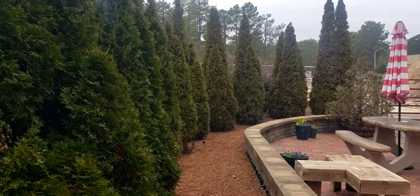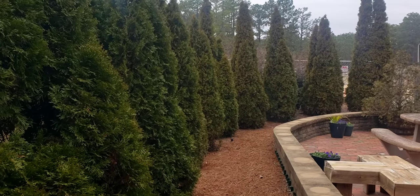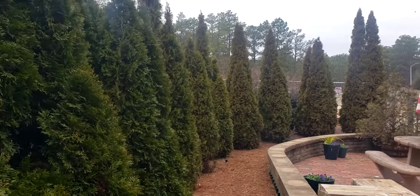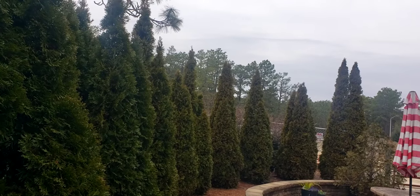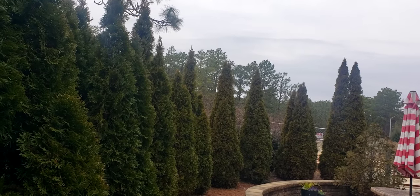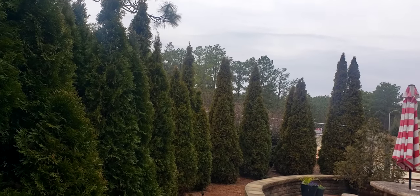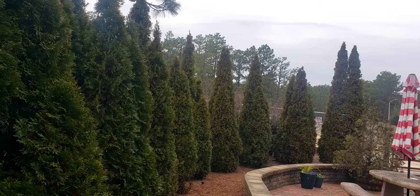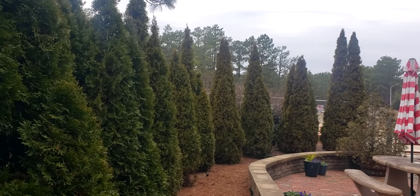I did look in Dirr under the general heading of Thuja plicata, but this cultivar is actually not listed in your Dirr textbook. I wound up consulting the Monrovia website and got some more information there. These are located at the front of Steed Hall, and there's also a grouping in the front left of the Ball Visitor Center. Thanks!